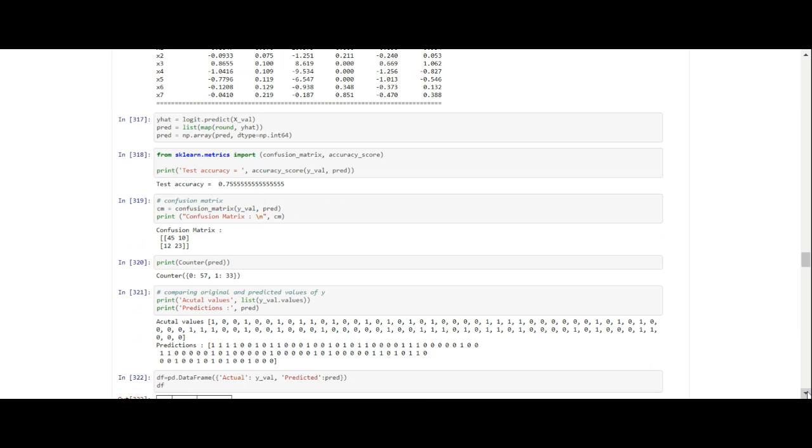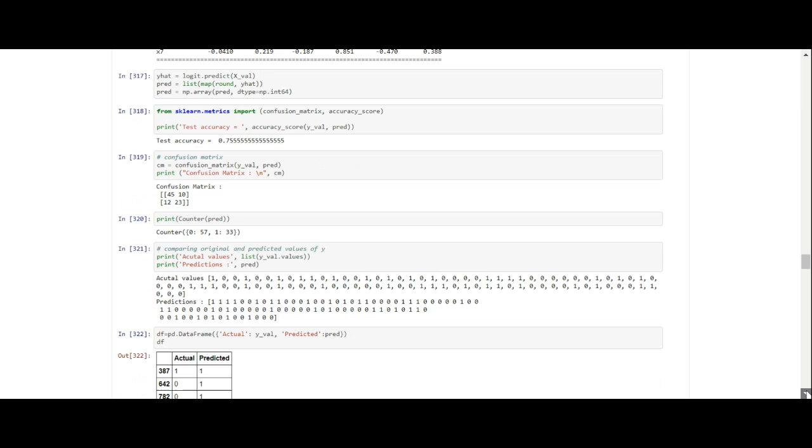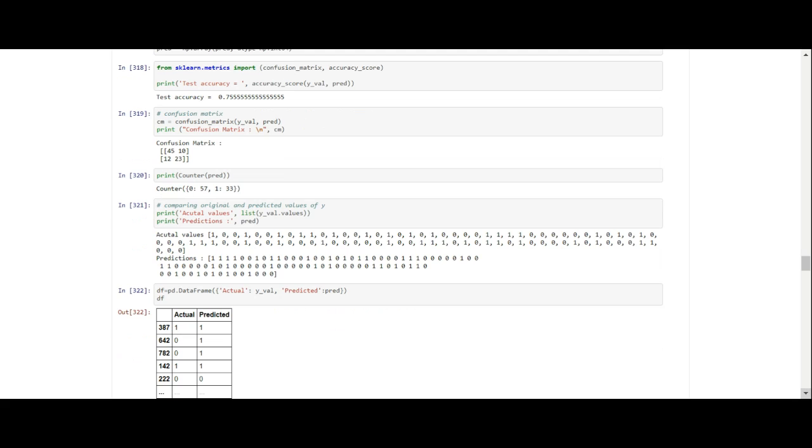And then now what we do is we check our accuracy. So our accuracy is 76% approximately. And then we do another confusion matrix. So if you like confusion matrices, there you go, there's your confusion matrix. And then we put it in a counter, and it said 57 perished and 33 survived.